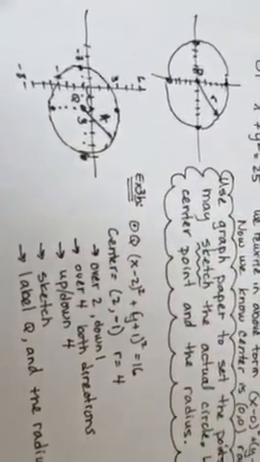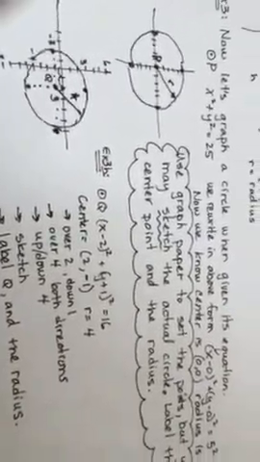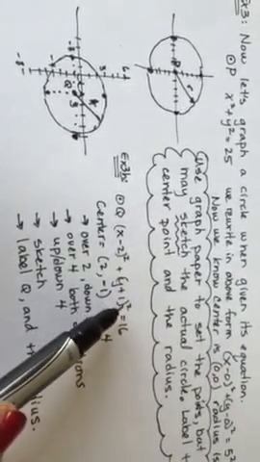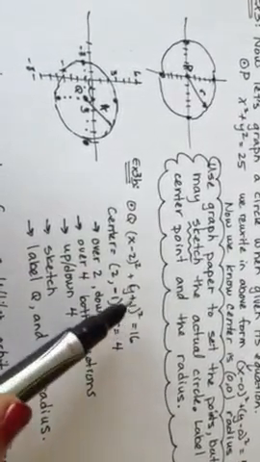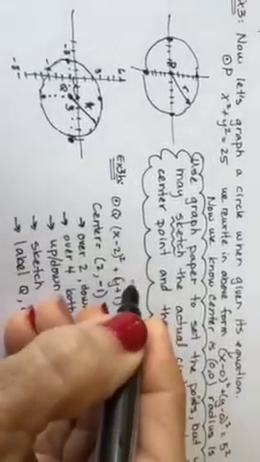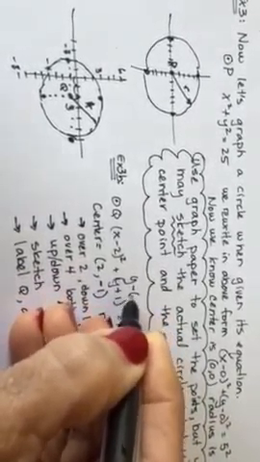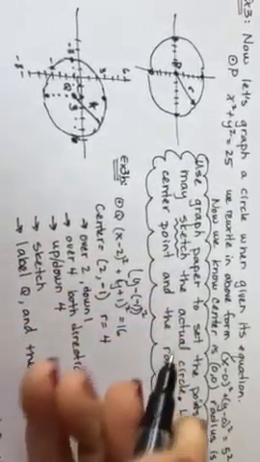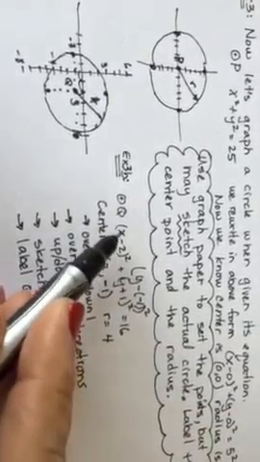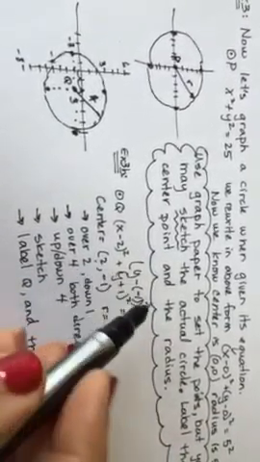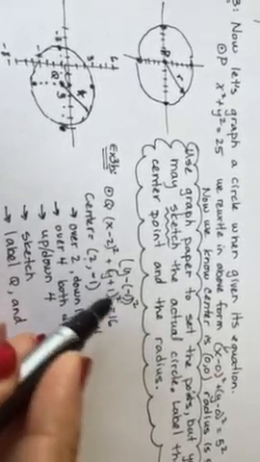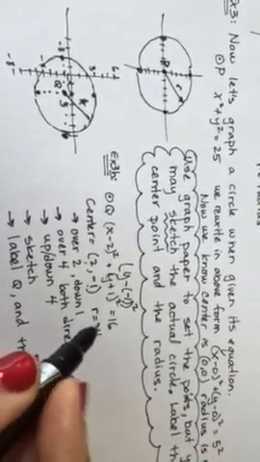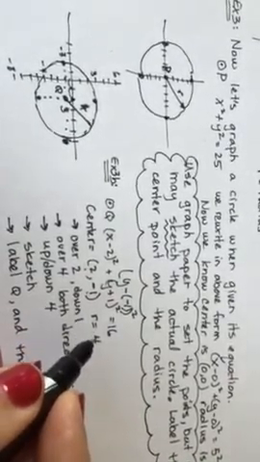In this example here, we are given the equation x minus 2 quantity squared plus y plus 1 quantity squared equals 16. Ooh, wait a minute. That's not in the same form. We rewrite it as y minus negative 1, all squared. Now we can clearly see that x minus 2 is our x coordinate. y minus negative 1 is our y coordinate for the center. And the square root of 16 happens to be a nice even number of 4.